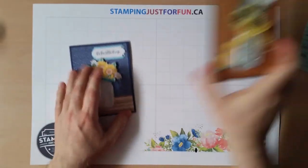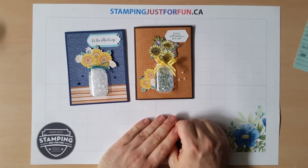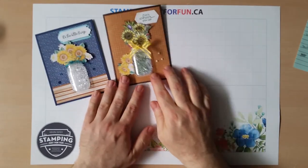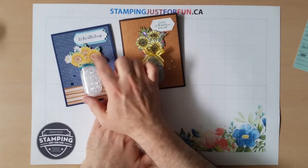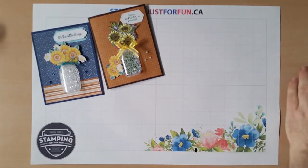Now let's go to the shaker cards. These are fun. I did two different versions of it, and tried some different tags and things, some different ribbons, different twines. This one, I did the sunflowers again. This one, I actually fussy cut a bunch of sunflowers out. And so we're going to throw a whole lot of stuff in this one.